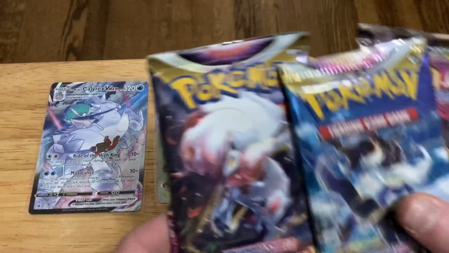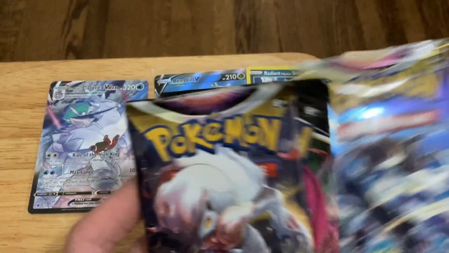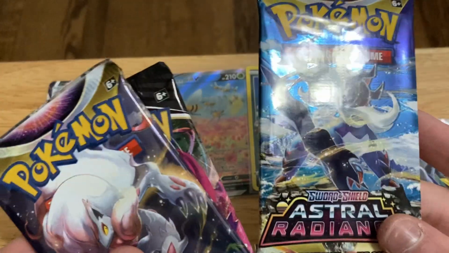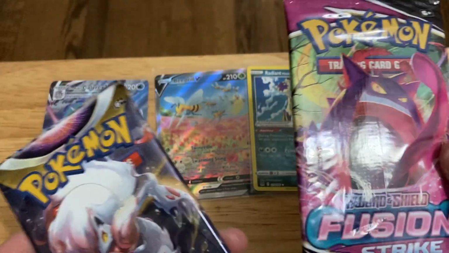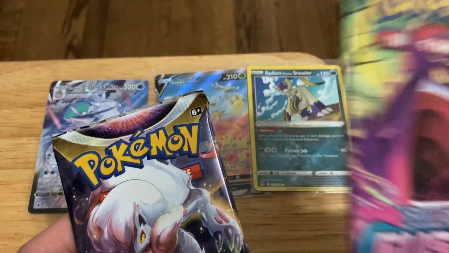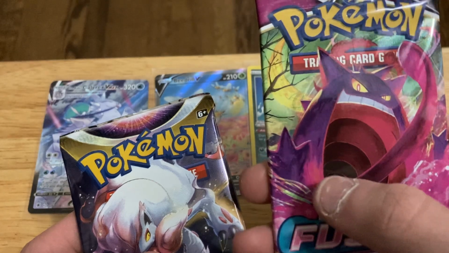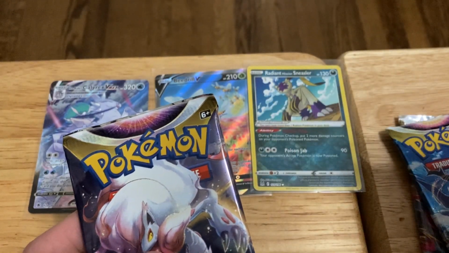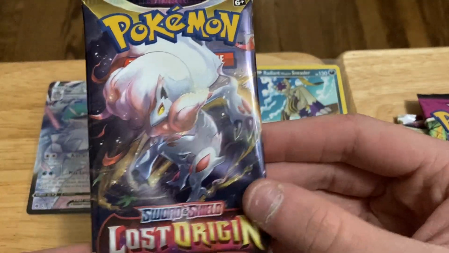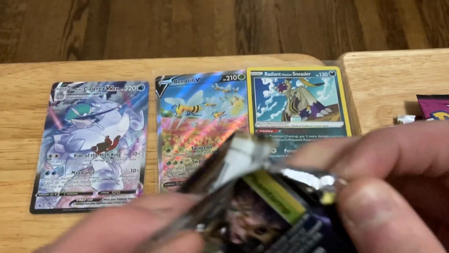And then we're on to our four packs here of the box. Two more Lost Origin, Astral Radiance. Not the best at showing these. Astral Radiance. Fusion Strike. Ooh, what's wrong with this Fusion Strike? It's like a dash right down the middle. I hope you guys can see that, but it's like it was misprinted, the pack was. And then we have our Lost Origin pack. We're going to start with this one here, go to Fusion Strike, Astral Radiance, and end it with Lost Origin.